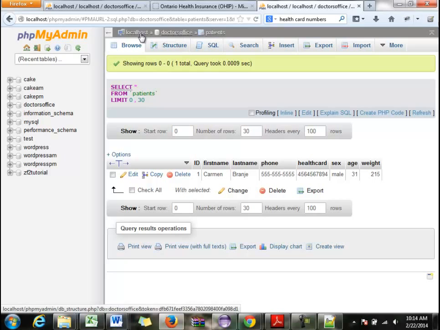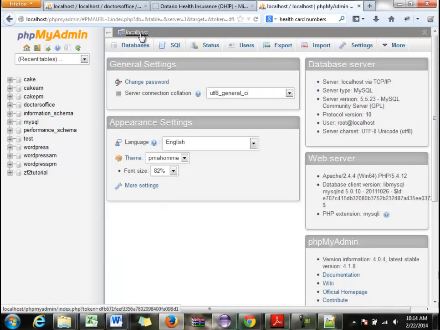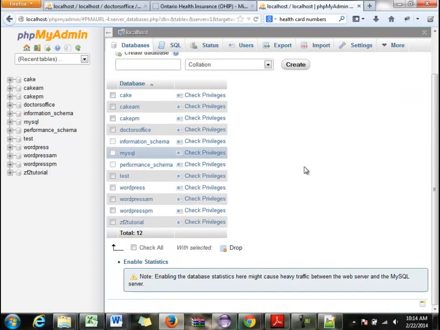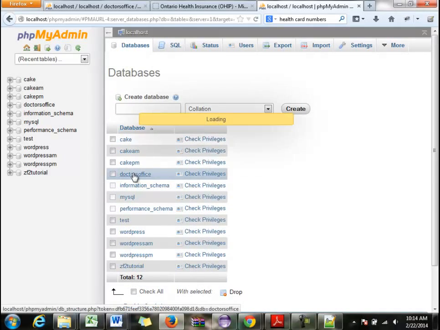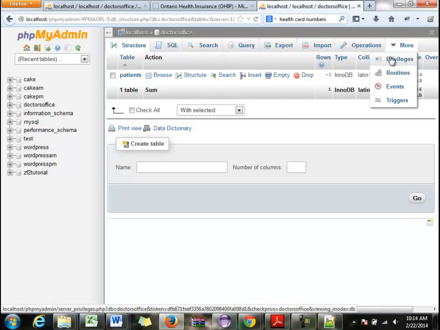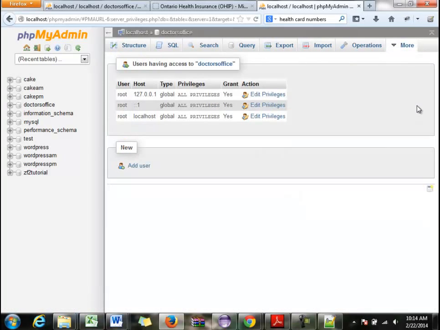We're going to go to localhost, databases, and we're going to click here, Doctor's Office, and I guess it's in privileges. Okay, what we're going to do is add a user.